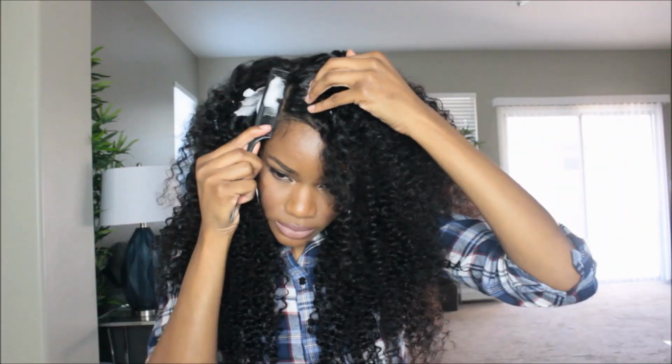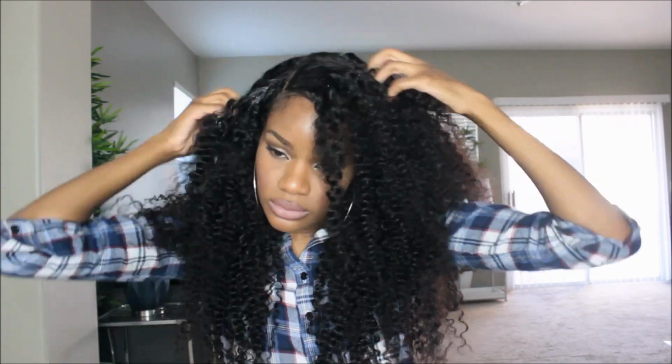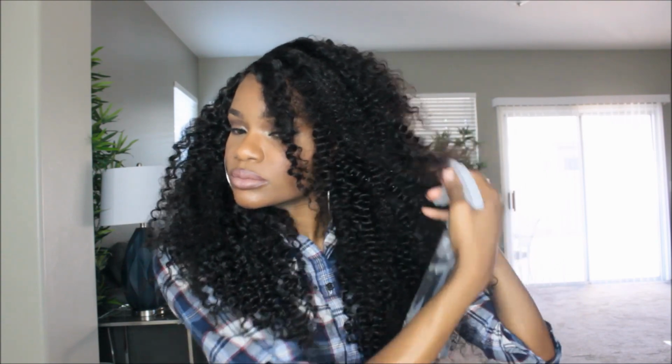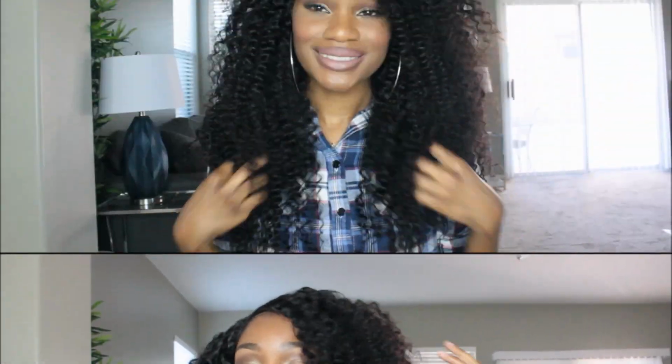So now I'm just taking some of this foamy wrapping mousse around the parting area, and I'm just going to lay down some of those hairs to get rid of that bulkiness. And if you frizz out your hair a little more than what you really wanted, I highly suggest that you guys have a bottle of water handy, because it works. It's going to help redefine those curls. And there you have it.